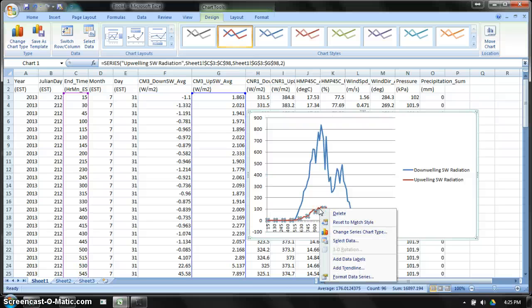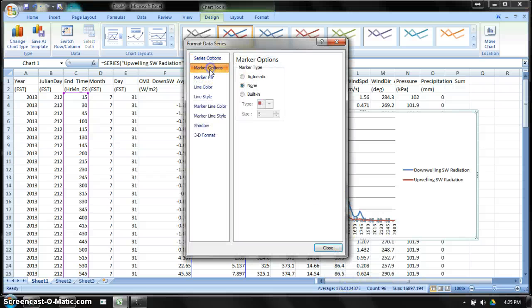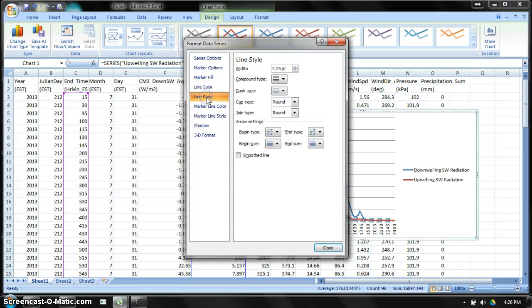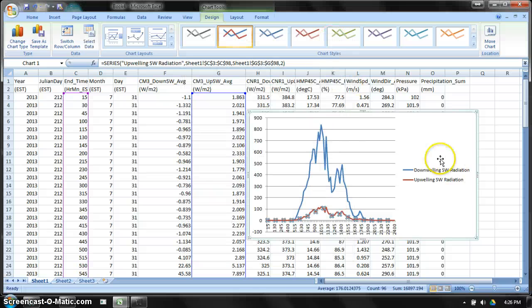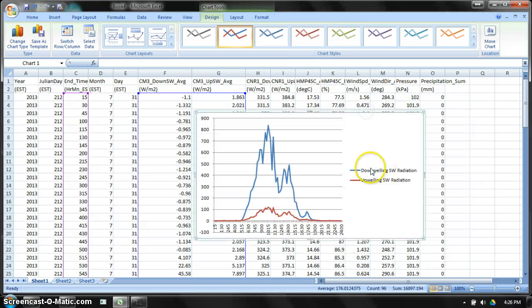Now, of course, you have all sorts of possibilities that you can do here in terms of changing color. You can do it up here with the wizard up top, or you can go to Format Data Series, and you get a lot more control in terms of if you want markers to be there, what color you want your line to be, what kind of style you want your line to be, etc. And so in this case we have legend entries here that are important because we have more than one series on our figure. So even if we gave our figure an appropriate title, which we definitely should, it's good to have these here so that people can really quickly distinguish the difference between the two time series.